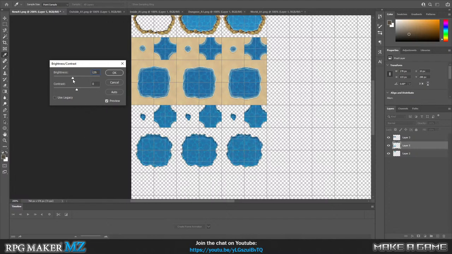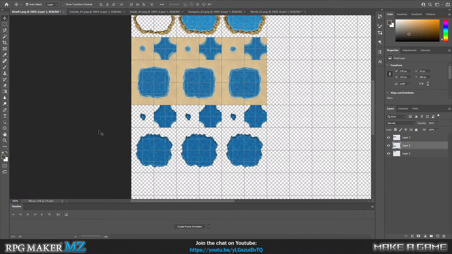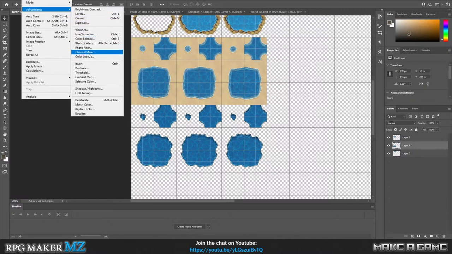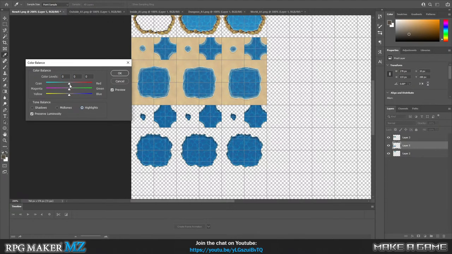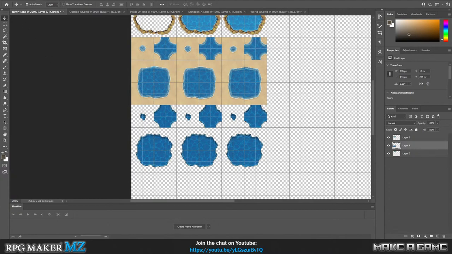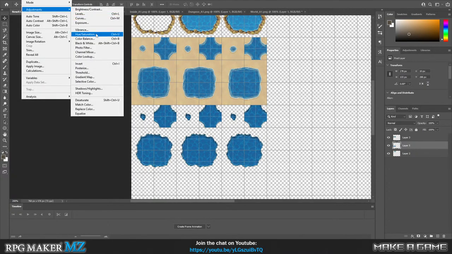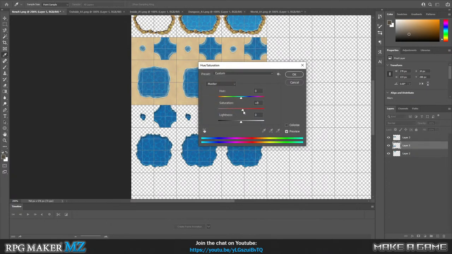So I do need less brightness, and then a little more saturation or a little more contrast. Easier if I do this in a minus 40, plus 30. That's fairly close. And then I want to do... the one thing is, can I turn up just the... trying to think if I could. I was going to prefer the words, preserve luminosity. Let's just give it a little bit more color. Maybe a little bit more blue. I think plus 10 works, right.